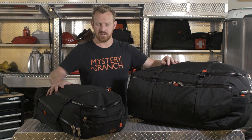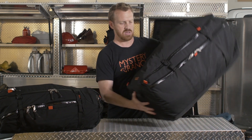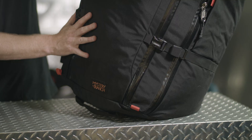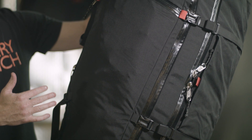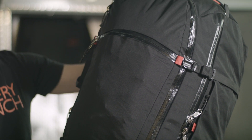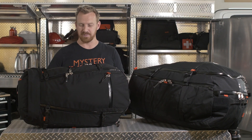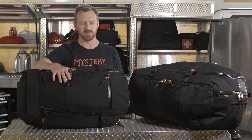The Monster is our red bag offering, pretty specifically designed for that purpose. The Flight Monster is a flight bag like a hotshot crew uses, or it can be a very large red bag or county bag, depending on how much stuff you need and if you really need to carry the kitchen sink with you. The Monster family has a lot of common features — we'll dive into those common feature sets.